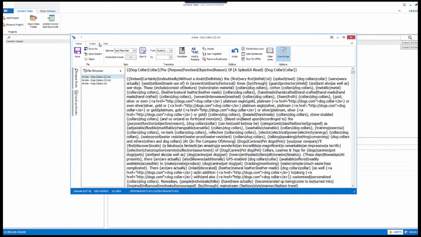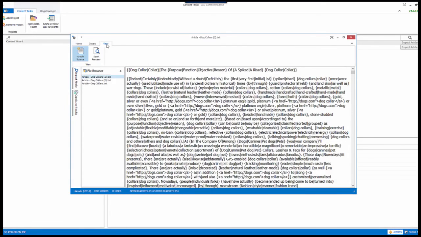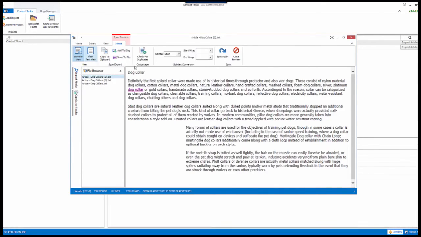The first thing what I like to do is to actually view the article and say a spun preview of the article. So here we can see it was dog collar that I searched for. It scraped it. It inserted a keyword dog collar and highlighted it because that will be our anchor text. And it's a pretty neat looking article, as you can see. It's like you said, it's not going to be 100% readable, but I'm not after that. So all I want it to be is unique.